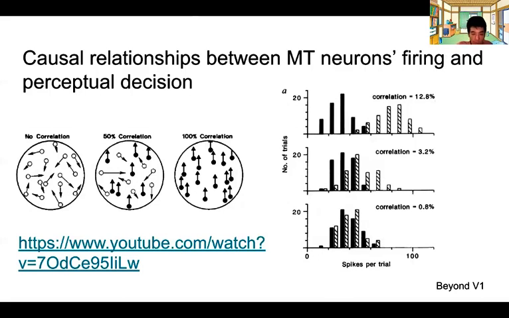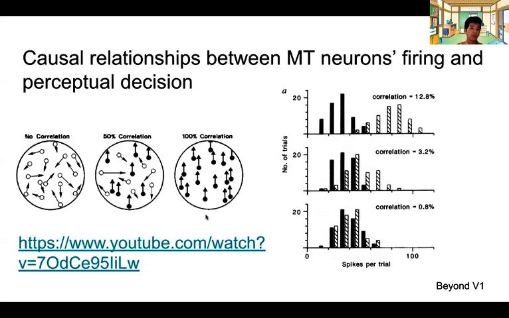But before going into the microstimulation, I need to talk about this very famous paradigm of the MT neuron and psychophysics. So this is the stimulus called random dot kinematogram, pioneered by the motion physiologists Kenneth Britten, Michael Shadlen, and also Bill Newsome. As you can see, the degree of the coherence or correlation of the motion can be parametrically manipulated this way.